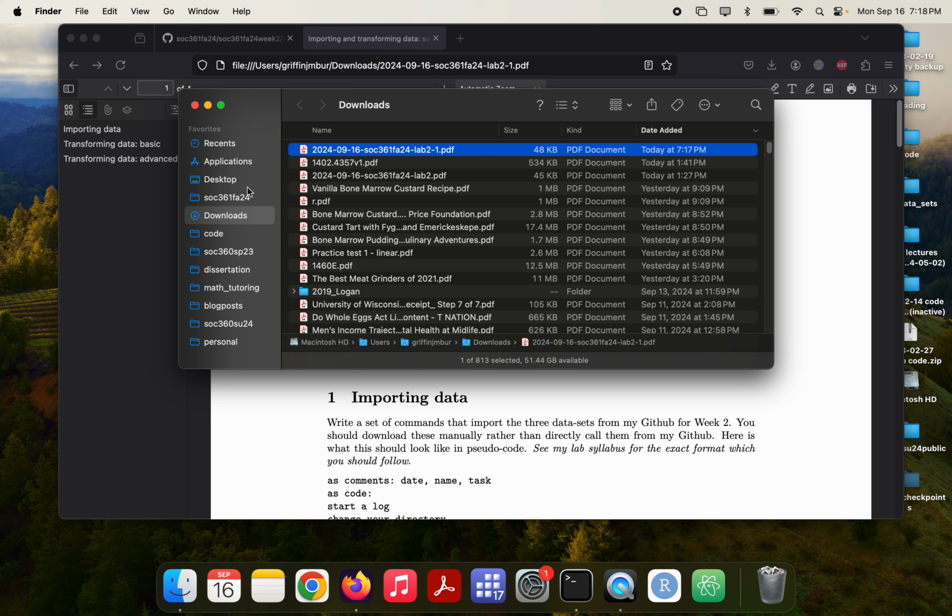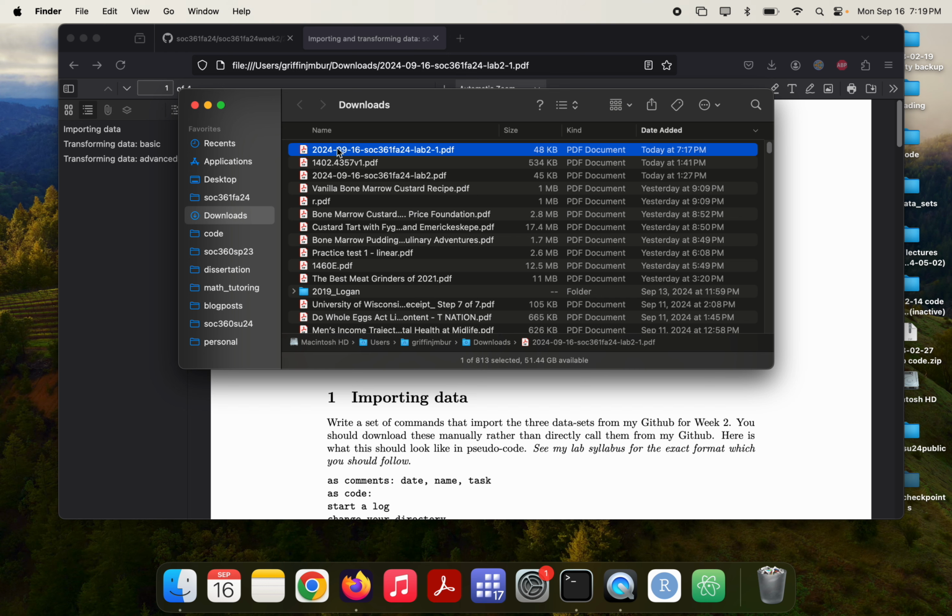So here I'm teaching SOC361fa24 currently, so I moved that to my favorites, whereas it previously wasn't, and I kind of swapped things out. So the oldest favorite I have is SOC360 Spring 23, but I don't have SOC365 Spring 22, for instance, up here, because that information is essentially kind of superseded, or I don't access it as often.